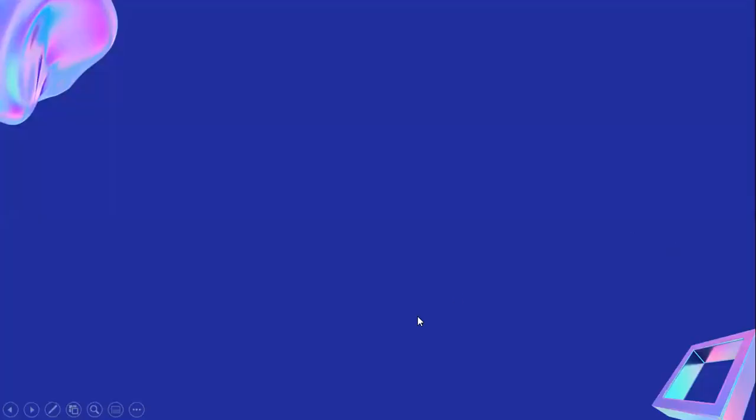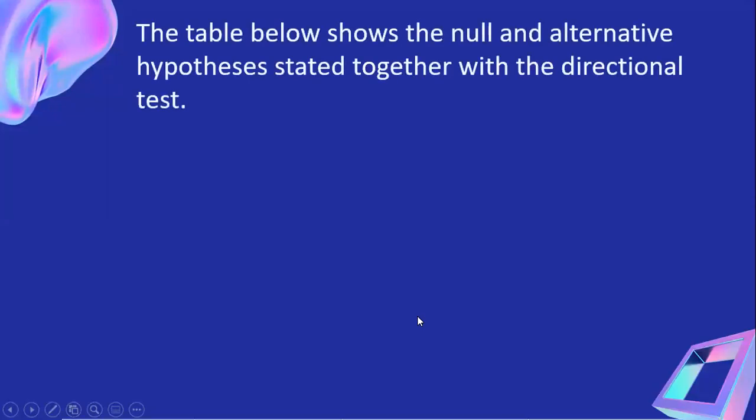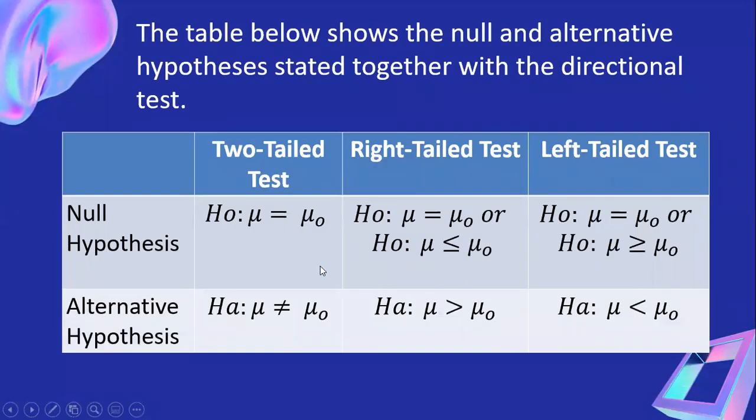So it's a one-tailed test and two-tailed test. This table will help you analyze whether your alternative hypothesis or your null hypothesis is a two-tailed test or one-tailed test, and the symbols to be used. If you have a two-tailed test, usually the null hypothesis will be stated using the equal sign. And it is two-tailed because your alternative hypothesis is not equal to, diba? The given value of the mean. The population mean is not equal to that value.